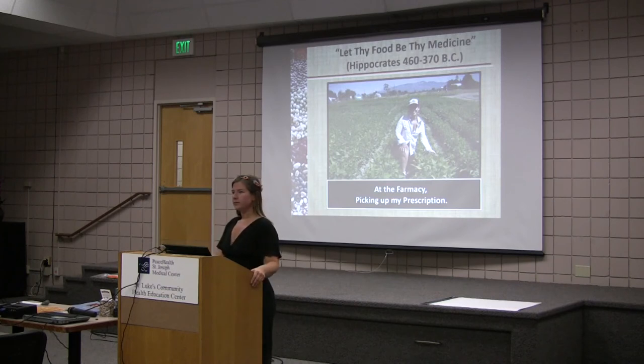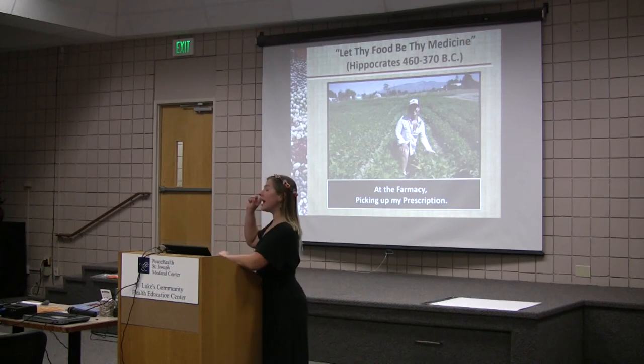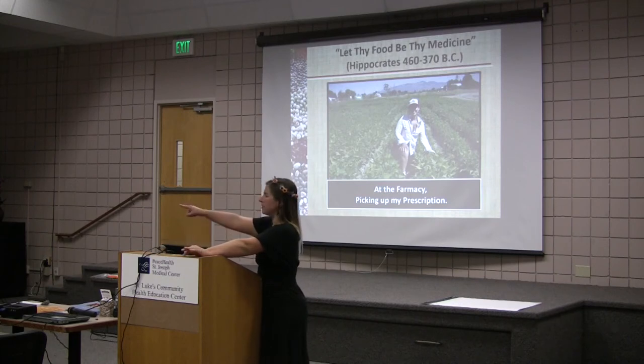On the home garden scale, when you're all done and you have your product, do you store it in an airtight mason jar? If you don't think it's fully dry, the best way is in a paper bag. If you're measuring, it's about 12% moisture — and then you can put it in a sealed jar. But if you're going to eat it within a year, just put it in a paper bag in a cold, dark area.